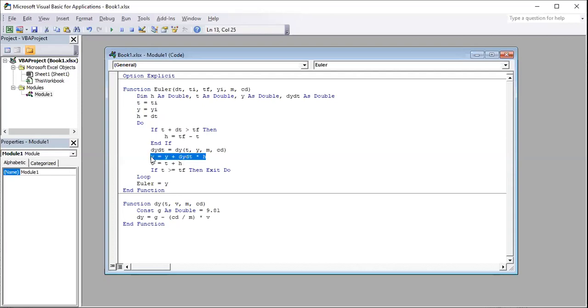For the Euler's method, you say that your new velocity, y, is equal to the present velocity plus v dot multiplied by h, where h is the time step. So this is the actual formula or the equation that represents the Euler's formula in Visual Basic code.